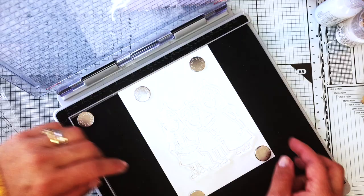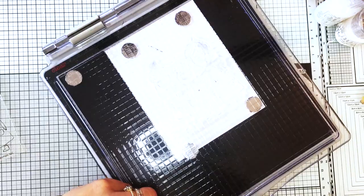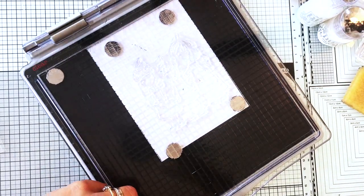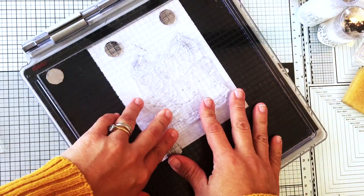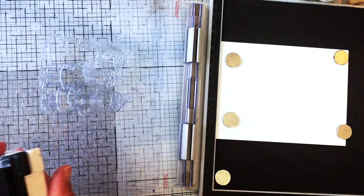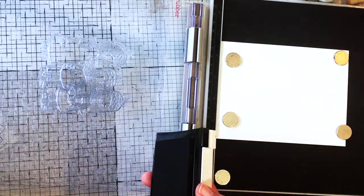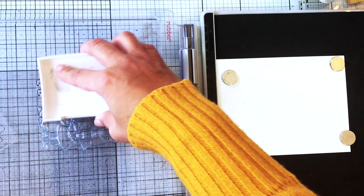You know, I have been using the base of the stamping platform as a support or a portable table to color my images when I'm on the sofa or in the bed or anywhere else. So I just love that. And I'm telling you all these little things because before stamping, there are some things that can help us have a better experience. So now I'm going to be using Onyx Black VersaFine ink.